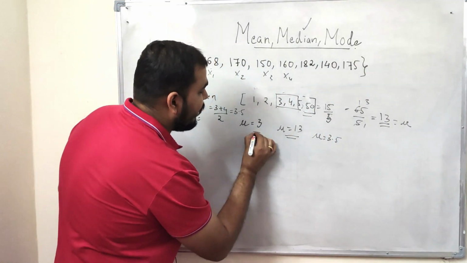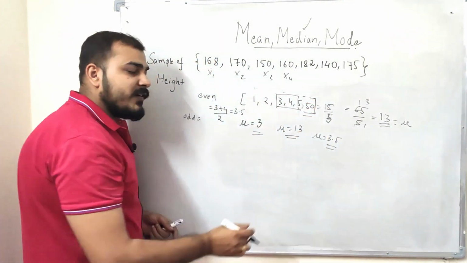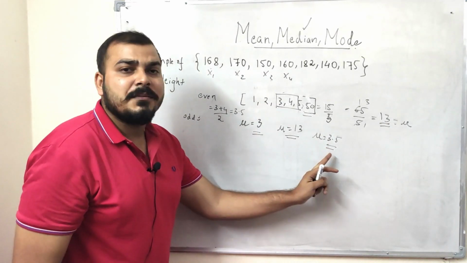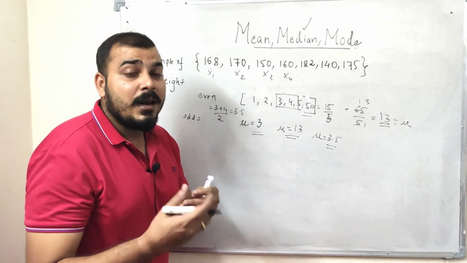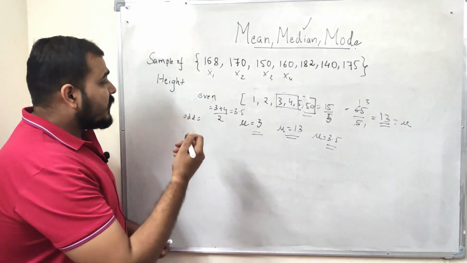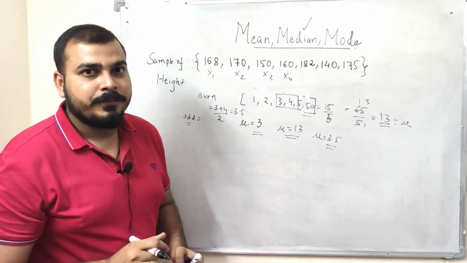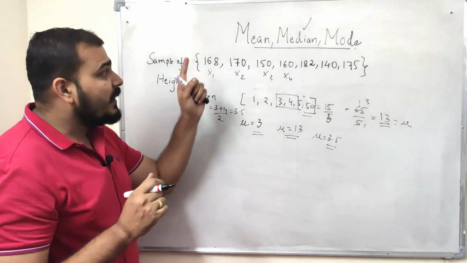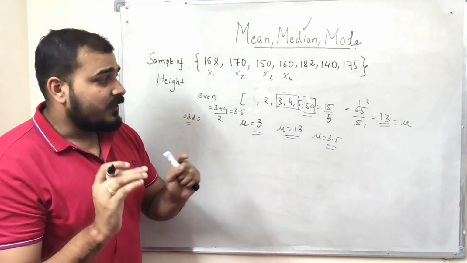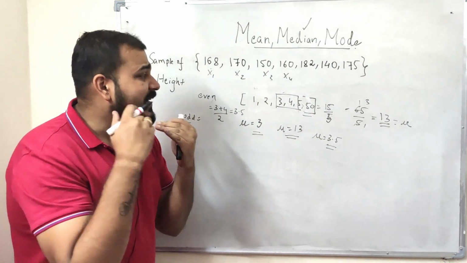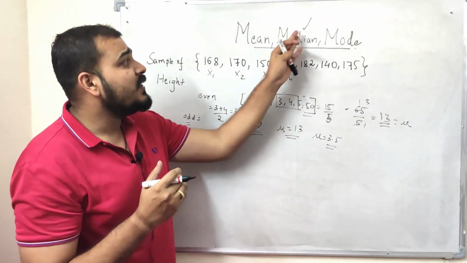Now you can see that even though I added an outlier 50, there was only a slight difference, unlike the mean, with the help of median. Okay, and similarly if I have an odd count, I just have to select one number which is present in the center. So this was all about median, and you have understood the importance, because to lessen the impact of an outlier, we are using median.